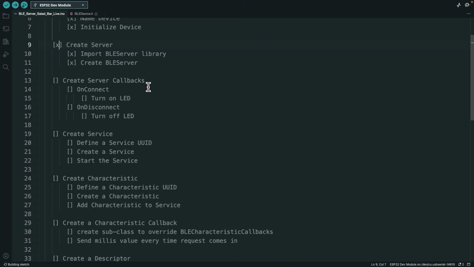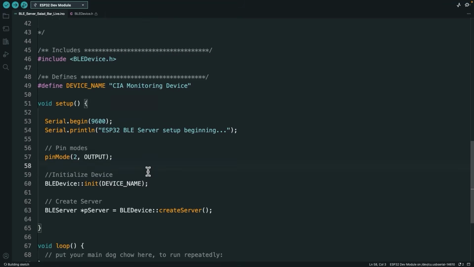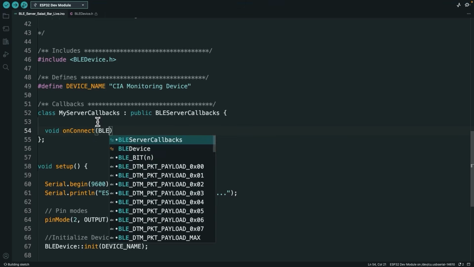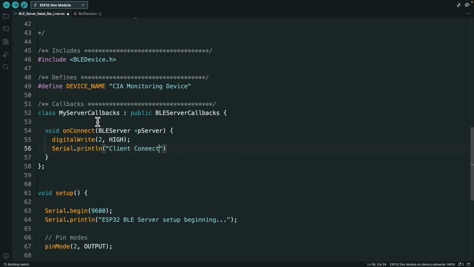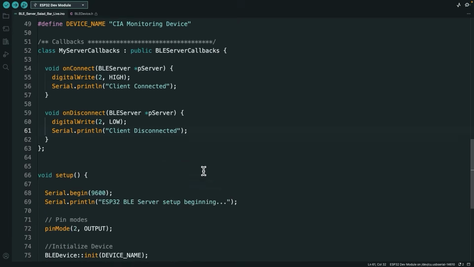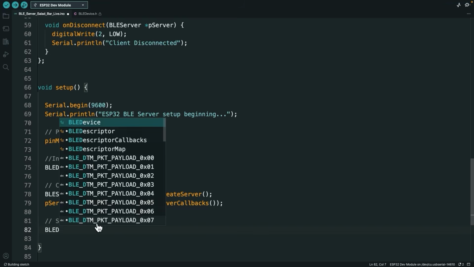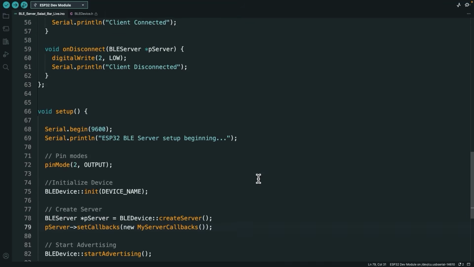We'll write some code and then talk about it. All right, so I wrote a little bit of code. We're going to talk about this.